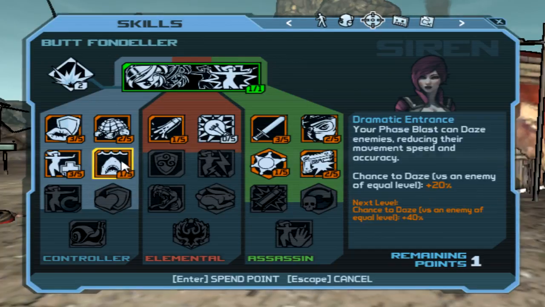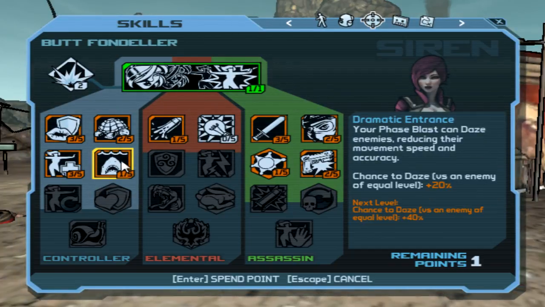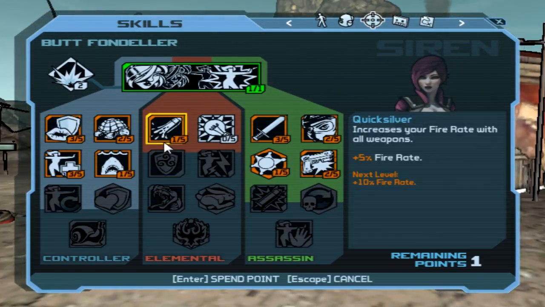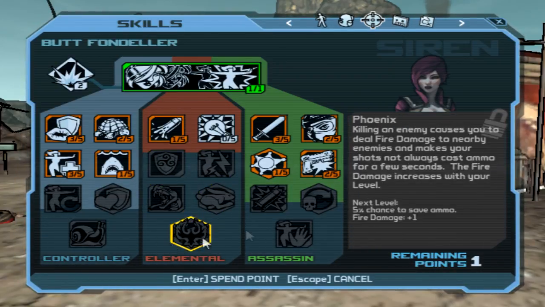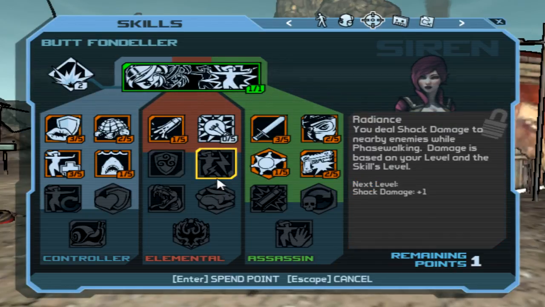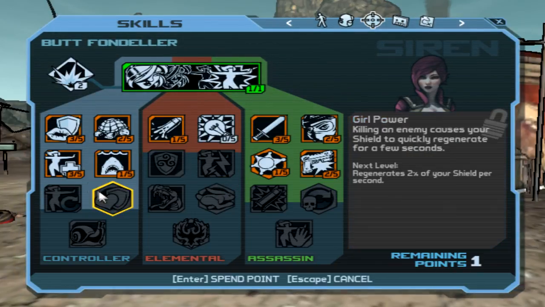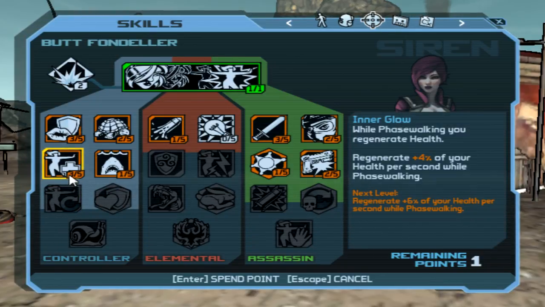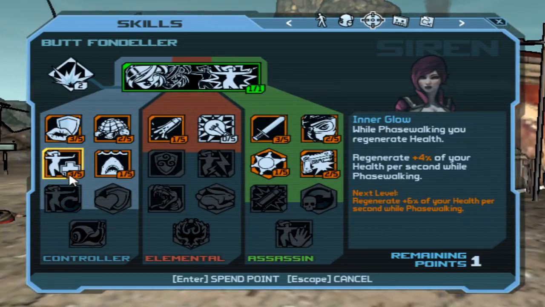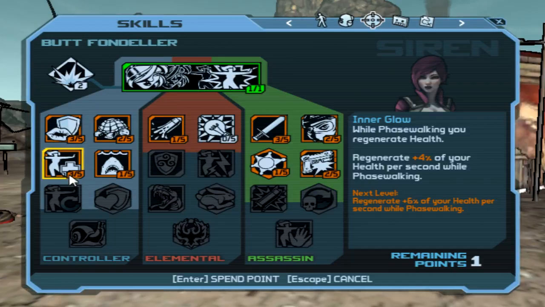More health? More this? You haven't got anything in elemental. Not this one. It's because I don't really want anything. It's too specific on stuff. So you're just going for a controller assassin type thing? Yeah, I guess. I know Aaron maxed his out, he went beyond out of 5. He had like 10 out of 5s in Borderlands 2. Can you do that in this?